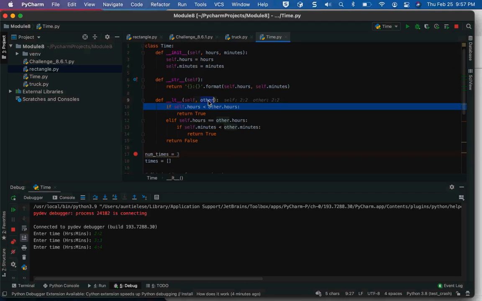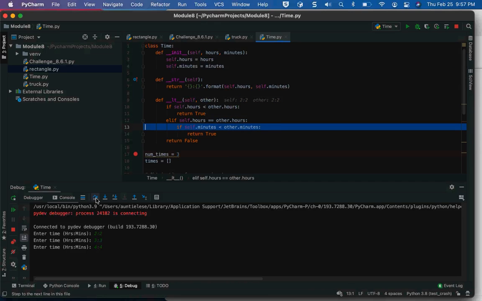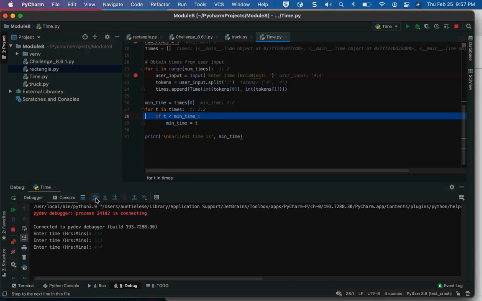So it's basically going to say if self.hours is less than other.hours, which it's not, then don't return true. If self.hours is the same as other.hours, then it's going to look at the minutes. Well, it's the minutes, so we return false.